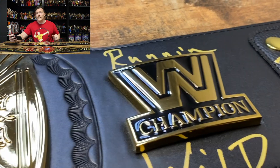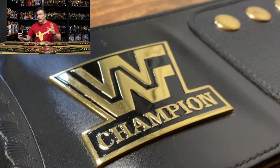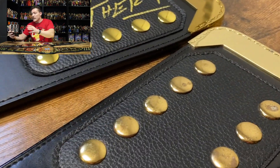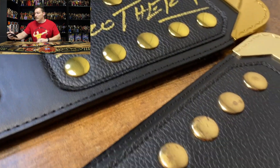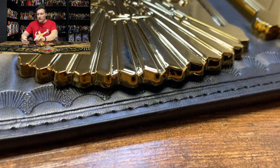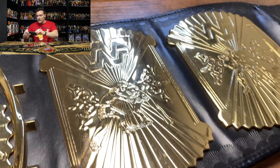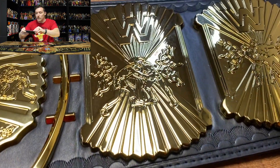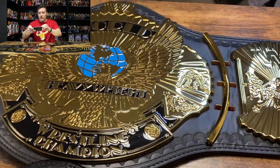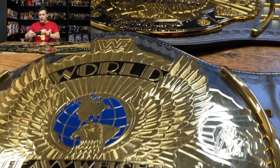There are quite a few differences between the WWE Shop Winged Eagle belt and the WWF Figures Toy Company belt. First, the gold plating on the WWE Shop version is a darker gold than the Figs Ink version, which is much lighter — you can really see that in the belt tips and snap boxes. The plates on the WWE Shop version are four millimeters thick, much thicker than the two-millimeter Figures Toy Company plates, and because of that thickness you can see the detailing much better on the WWE Shop version.